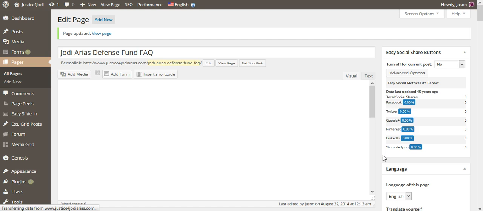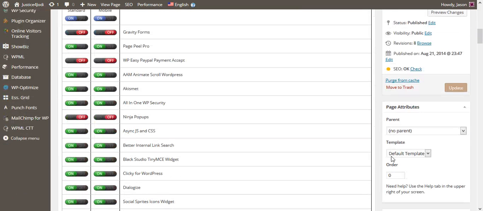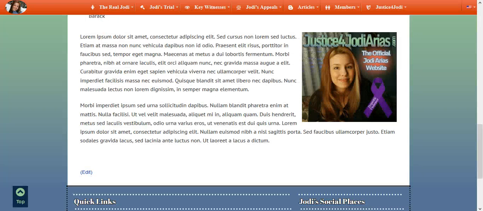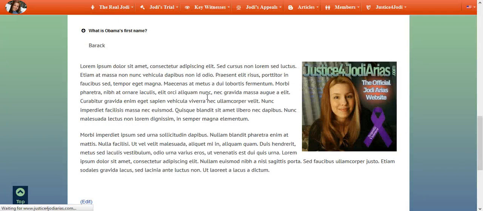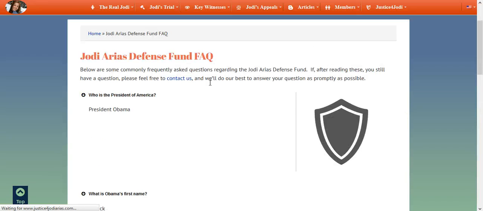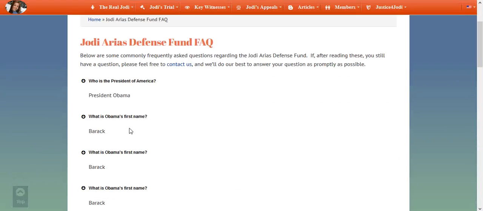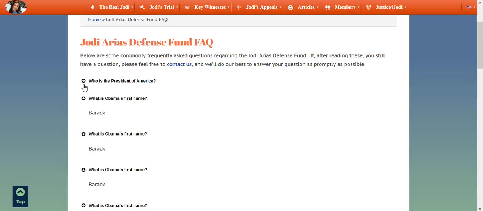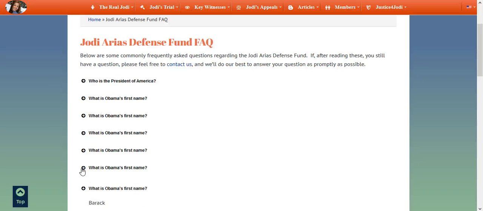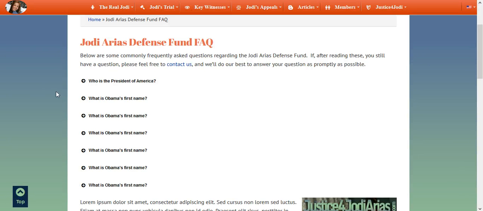When you're done making all revisions to the page, you generally want to do this. Click Purge from Cache so users don't see old versions of the page. But let's refresh it and see what these quotes have done. We've gotten rid of the Livicon. Okay, so here's our fact. Currently they're all opened. You can change that setting so they're not all open, which it should be. It should look like this.